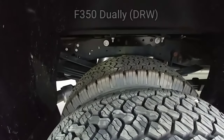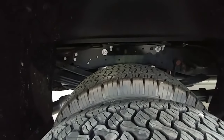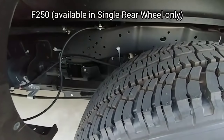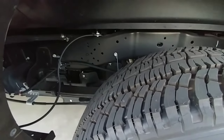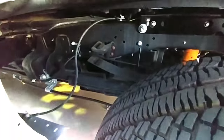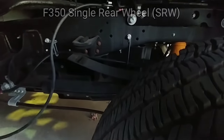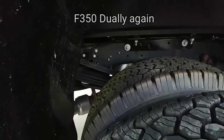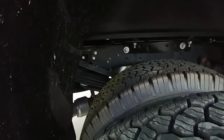From a rear suspension perspective, you're going to have an additional leaf spring in the main pack, and you're always going to have an overload leaf on your dually trucks. Versus your single rear-wheel trucks, which have three main leafs in the leaf pack — you get an overload spring if you have a 350 single rear-wheel or if you get the camper package on the 250. So that's four main leafs with an overload spring on the dually, versus three main leafs with one overload spring on the single rear-wheel. The leaf springs on the dually are also much firmer and slightly thicker, because duallys generally have a significantly higher payload capacity.